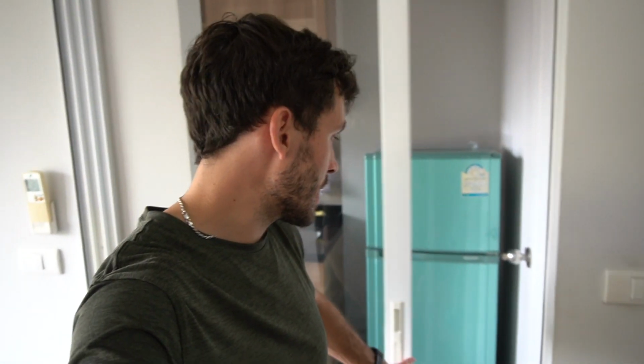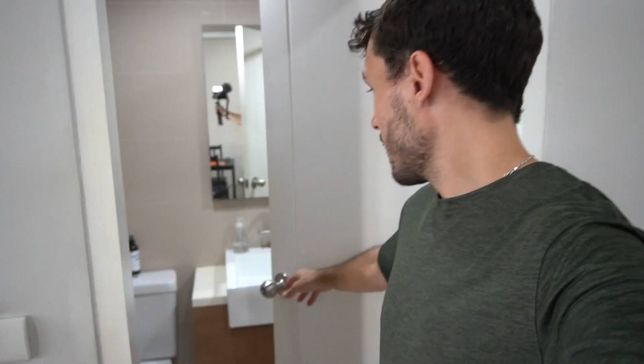But also, the kitchen has a sliding door, so I like that. I like the use of sliding doors in apartments because it saves space and you don't have the door just opening to random angles. It's kind of strange and it gets in the way. It's very useful to have a sliding door there, to have a sliding door in the bedroom here. This one is super good too. But I don't know why they didn't put a sliding door in the bathroom. They totally could have. They could have just put it here or on the back side. Would have been better because the door opens up to the shower and kind of gets in the way, and it's a little bit annoying.